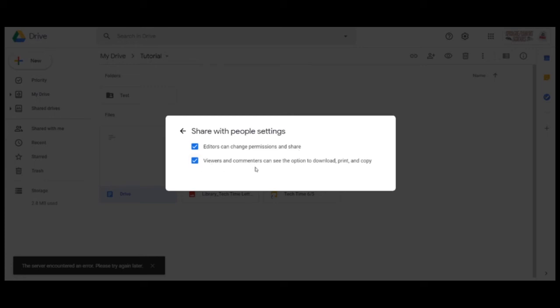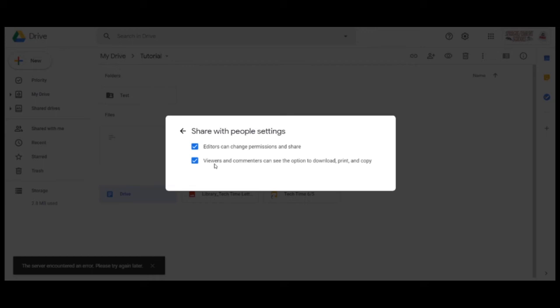This next one is viewers and commenters can see the option to download, print, and copy. So I heard a really good example of this used. Let's say you have confidential information that you need to share with select people, but that you do not want getting out beyond that. You could deselect this and set those people you're sharing with as viewers, and then they cannot print it, they could not copy it, and they cannot download it to their computer.